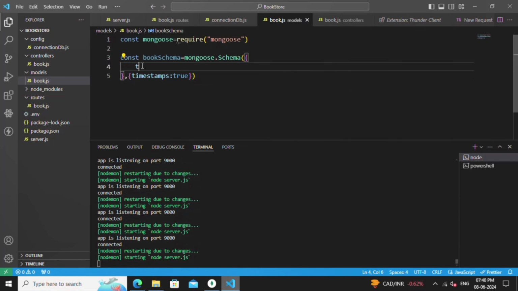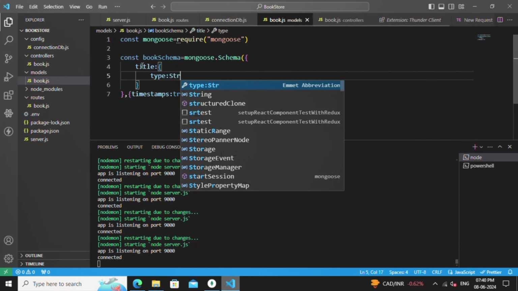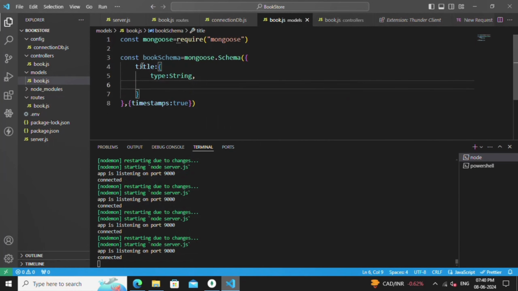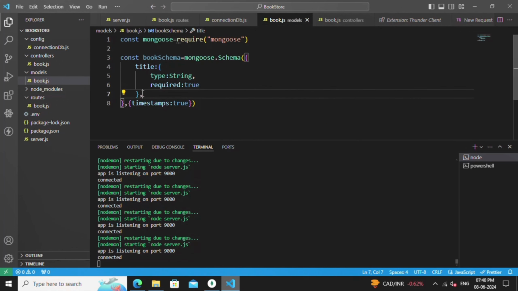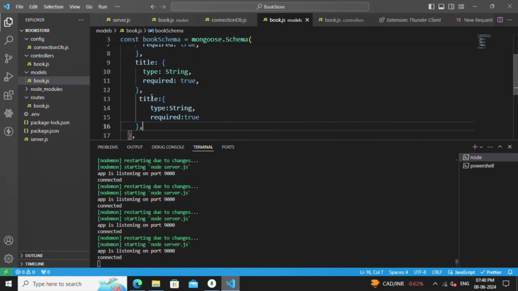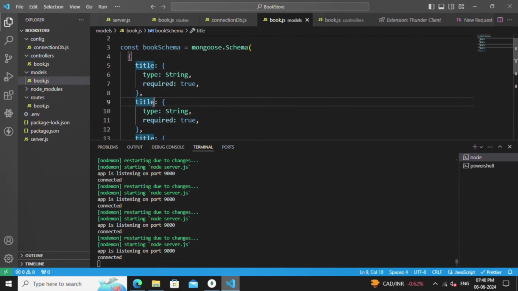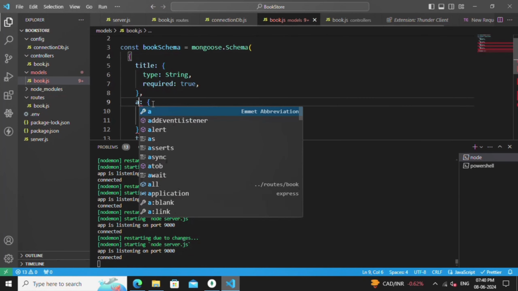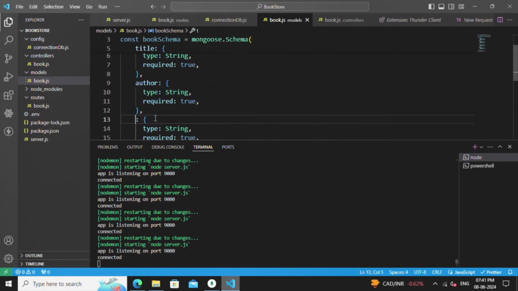And fields we need: title, and the type will be string, and this is a required field, so we'll make required true. Then we have the title, author, description. So let me copy this. Then I will replace this title with author and type will be string, required true.